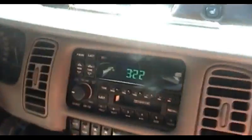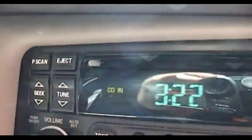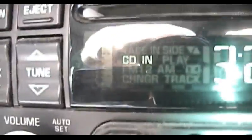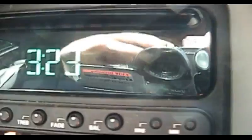You can take a closer look at the display thanks to the wonders of Night Shot. Can see what's in there. I'm not aware of any unused characters in this particular display, although there certainly are some in the radio for optional features that this particular car doesn't have, like the compact disc changer and stuff like that. But again, I'm getting a bit off the subject here.